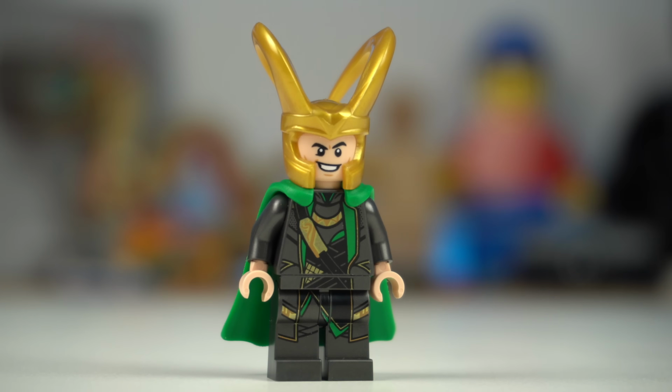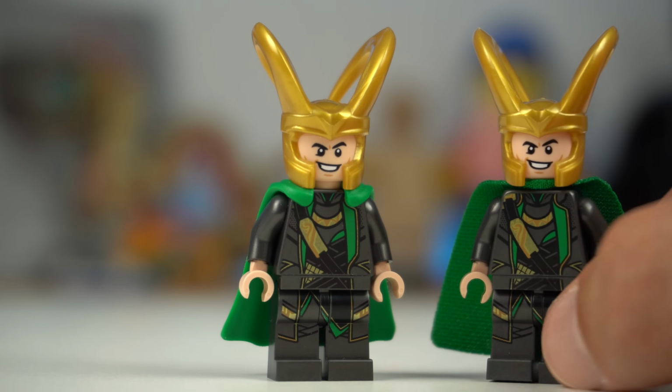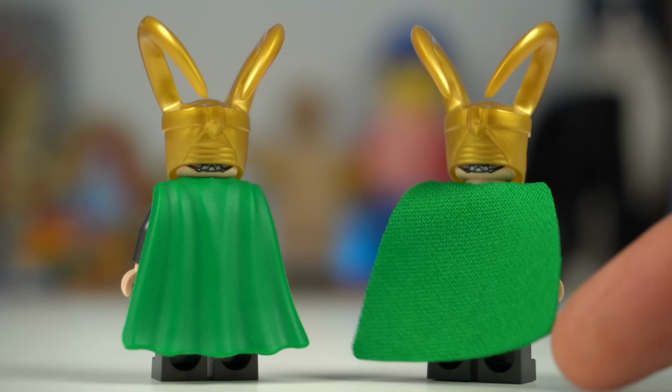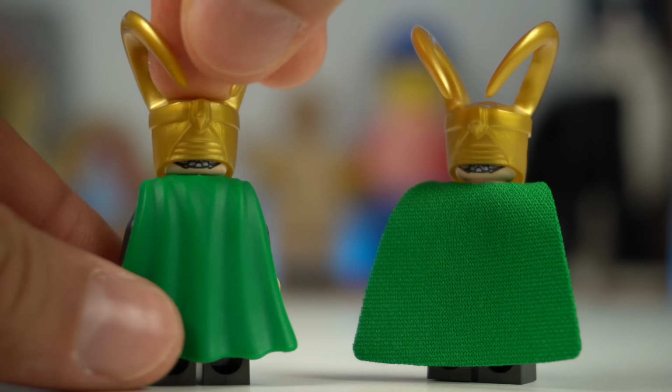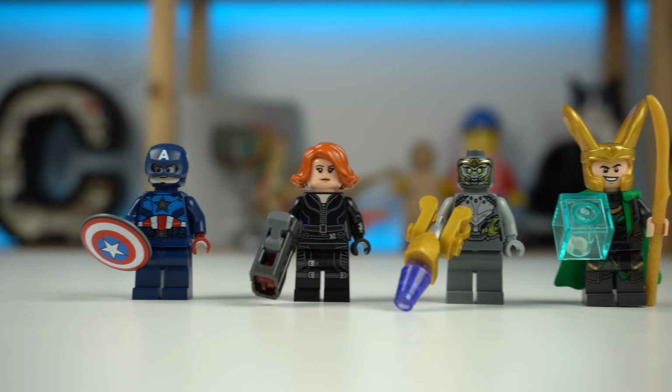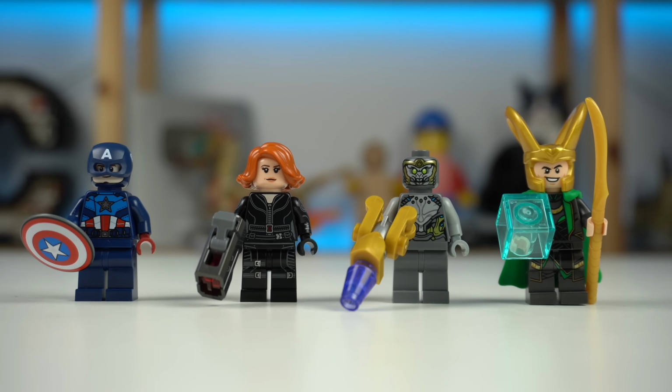And then Loki, again the exact same figure as the one included in the tower set, but with a minor difference that instead of the cloth cape it has the rubbery version, which is actually really great. All figures have weapons and accessories, including Loki with the Tesseract.